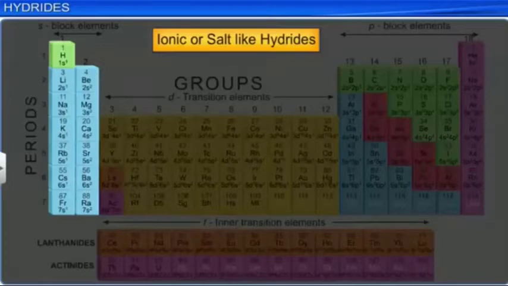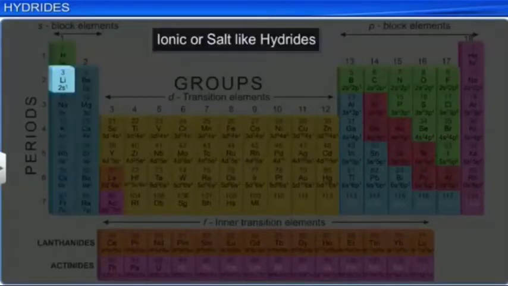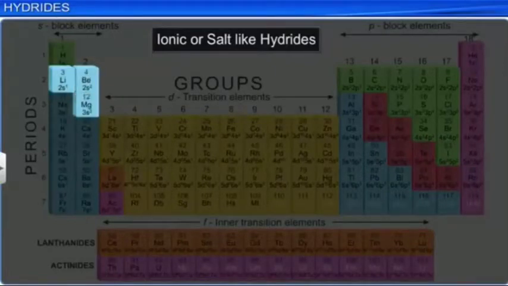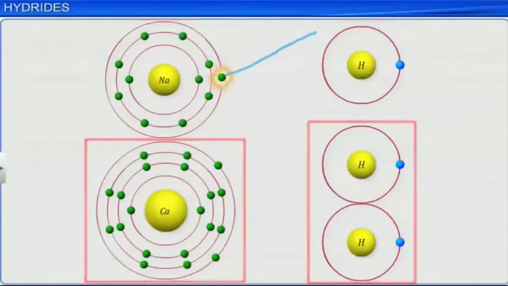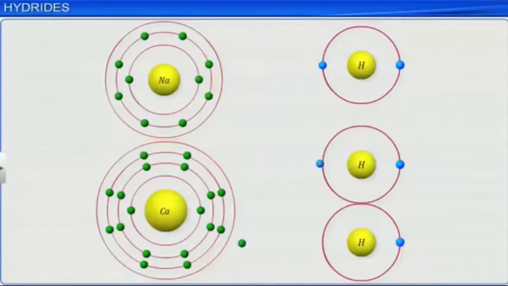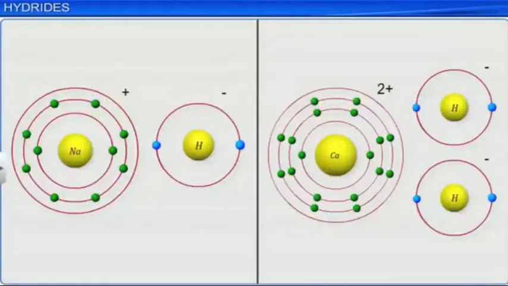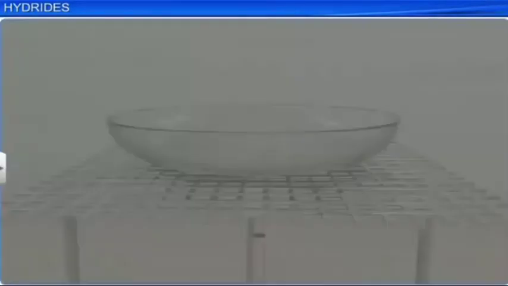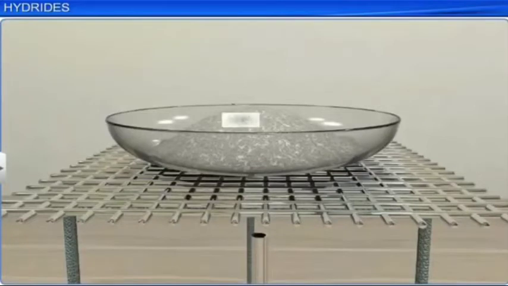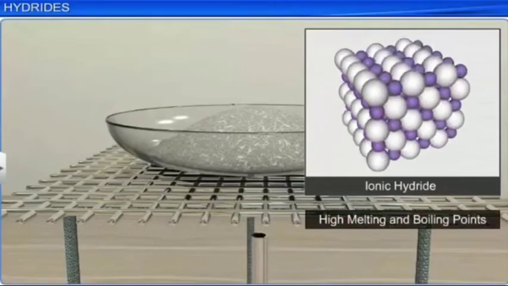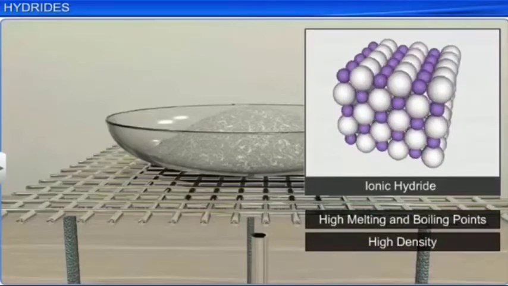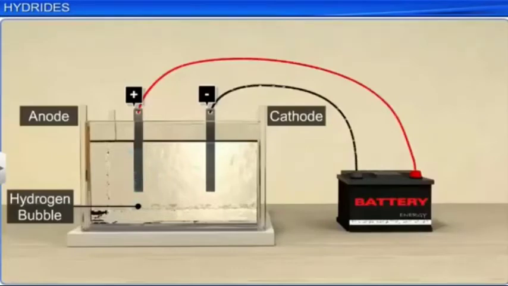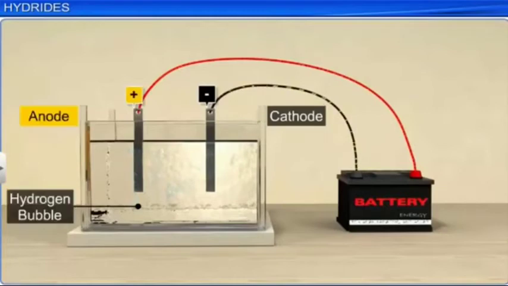The types of hydrides are ionic hydrides. Ionic hydrides like sodium hydride and calcium hydride are formed by the transfer of electrons from the metal atom to hydrogen atom. This is also why they are called salt-like hydrides. Ionic hydrides are crystalline in solid state. They have high melting and boiling points. Their density is higher than that of the metals from which they are formed. In the molten state, they conduct electricity and, on electrolysis, liberate hydrogen gas at the anode, confirming the presence of negative ions of hydrogen in them.